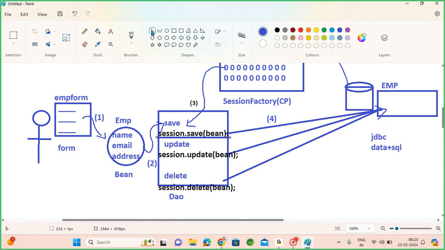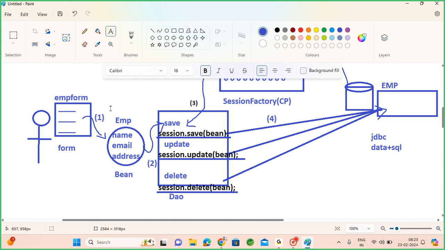If I simply give a bean object to the session, it can't go and insert or update or delete. It needs help to understand on which table this object needs to be executed. You have given data in the form of an object, and it needs to finally save it into a table. Between object and table it needs mapping. That mapping you can do either via annotations or an XML file.